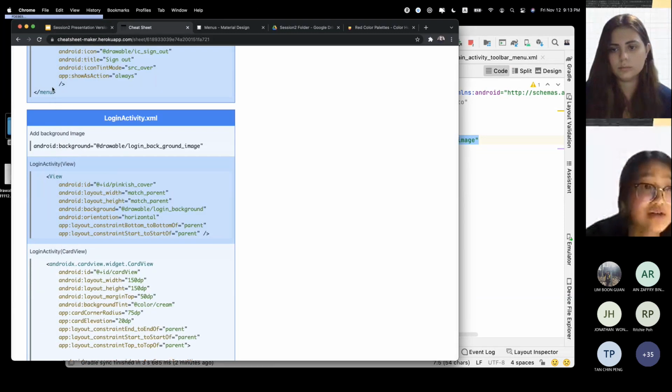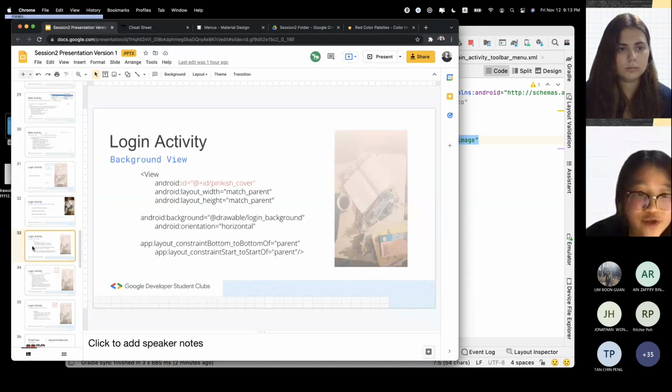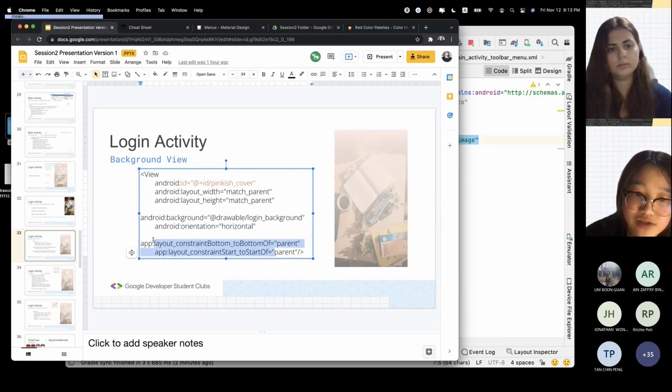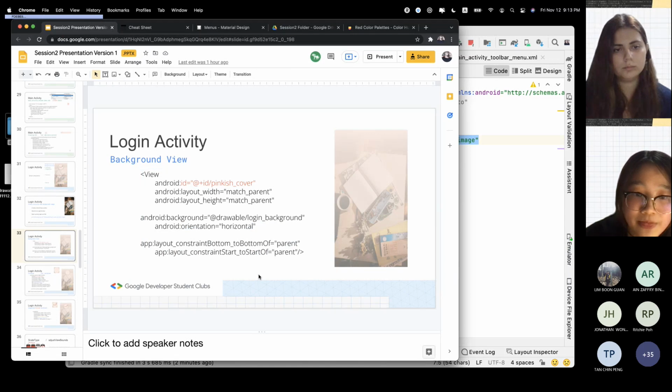After that, the next step is to move to the background view. For the background view, it's actually something like another layer just above the background image. For this view, we have its own ID and its own layout width and layout height, and we give it orientation horizontal so that it can be placed horizontally. We also give the constraints for bottom and start.